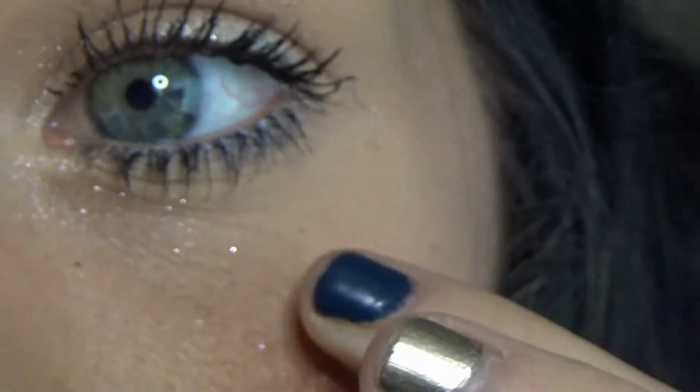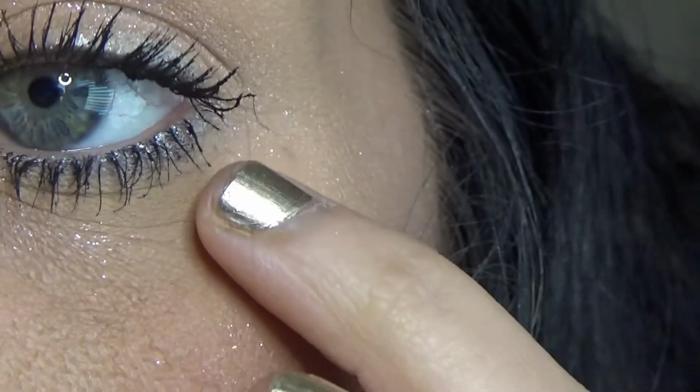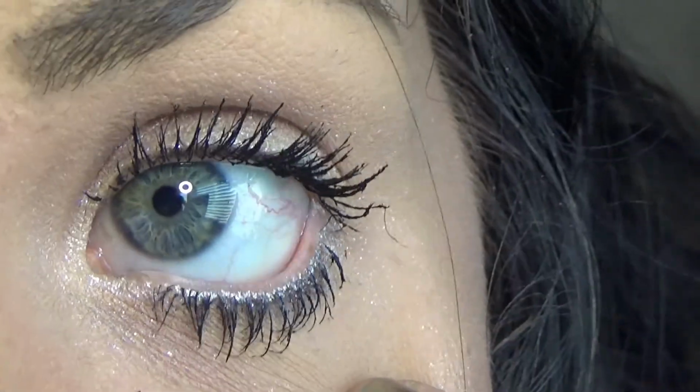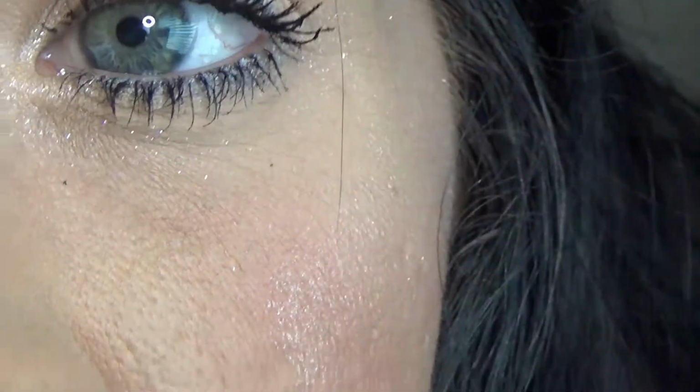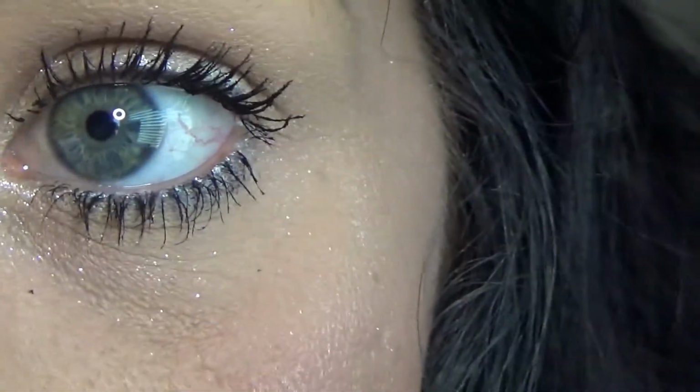So I found something that I've been wanting for a long time, ever since ShanXO did her Opal makeup video. This is by Anastasia Beverly Hills. This is a metallic luster liner in liquid silver. I'm wearing it under my eye right now, and I tried to put it on my waterline. I mean, my mascara kind of covered it up, and it did not stay on my waterline at all, but it's super creamy, and it felt really nice. It didn't burn my eyes either. I was just disappointed that it didn't stay on my waterline.